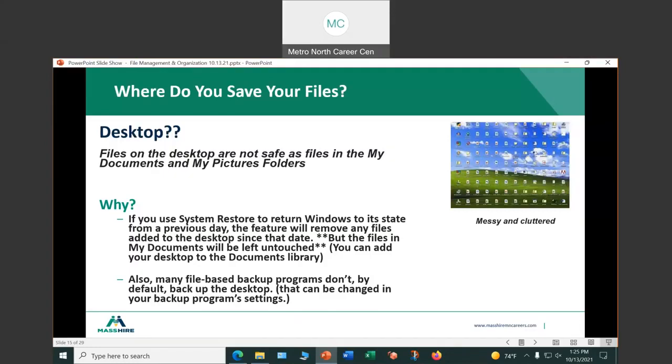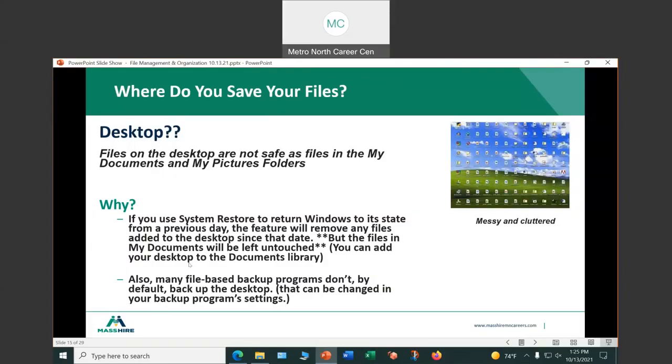This feature, which you might have to use if something crashes on your PC or Windows is not working, will remove any of the files on the desktop since that date. But if you saved files in the Documents folder, they're not touched.